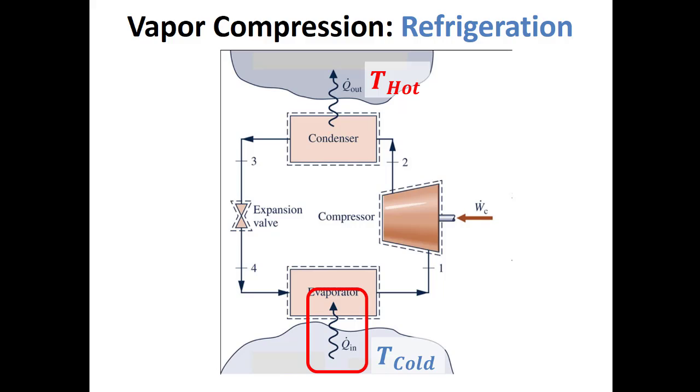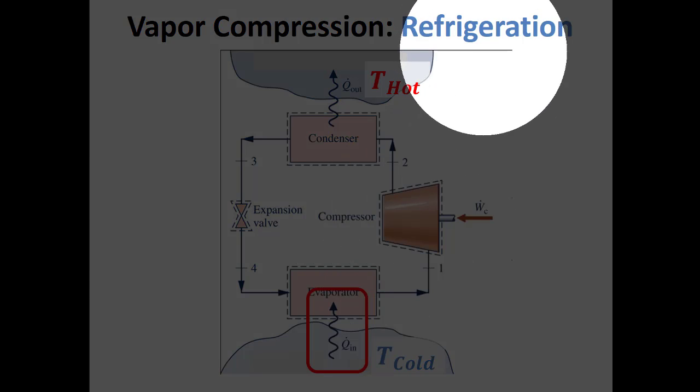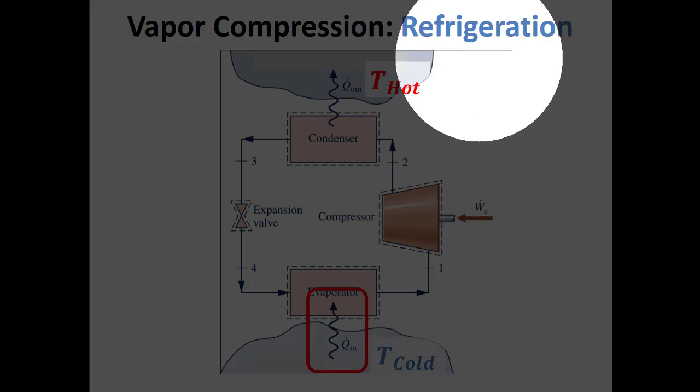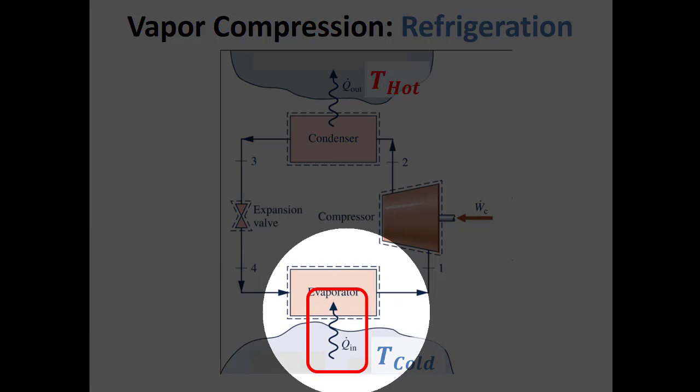So when we're talking about a refrigeration cycle versus a heat pump, these are almost the same thing. Remember, we talked about this a little bit before when we were talking about the second law. The difference between a refrigerator and a heat pump is the energy benefit. It's kind of like if you were drawing a little stick figure that's being placed where the energy benefit is. So inside a refrigerator, what we're trying to do is cool down the cold space.